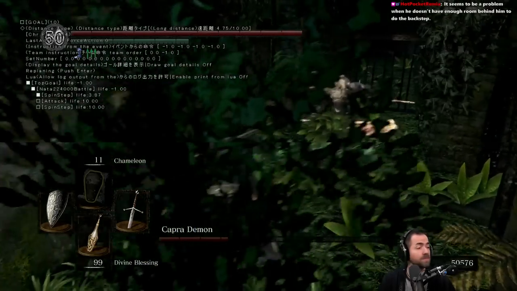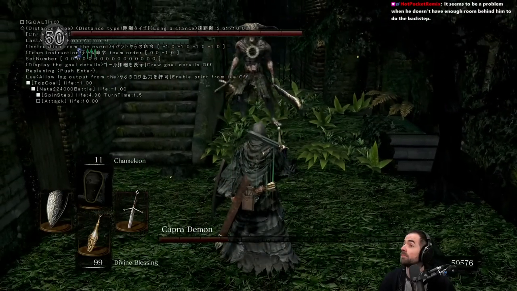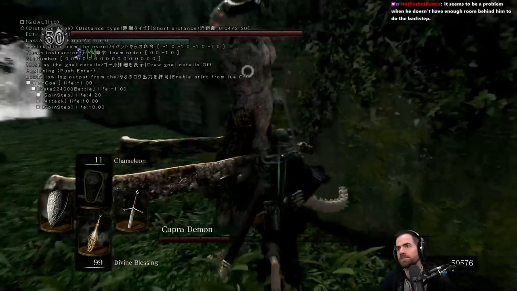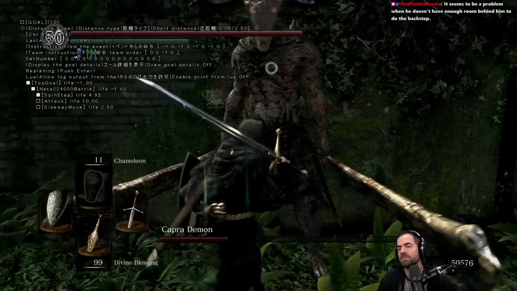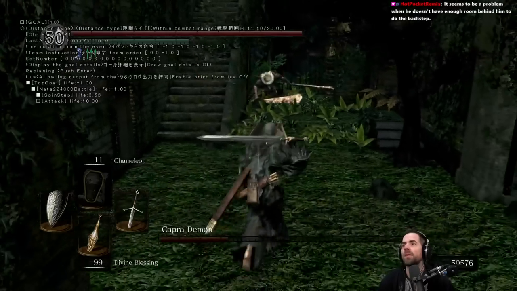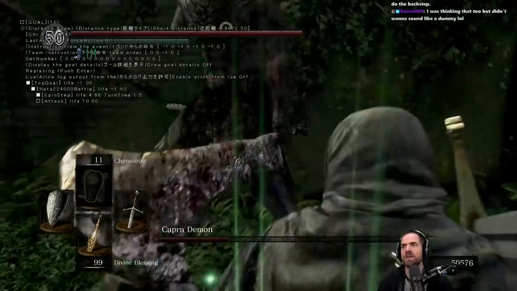Interesting. Hot Pocket says it seems to be a problem when he doesn't have enough room behind him to do the back step. Well, I'm not sure that happened just then. It could be just something to do with that, because we don't know what the spin step sub function is doing exactly. It could be doing a distance check. So you never know. Let me see. But that would normally be the case, because there he goes. A chance. I'm going to see if I can face him.